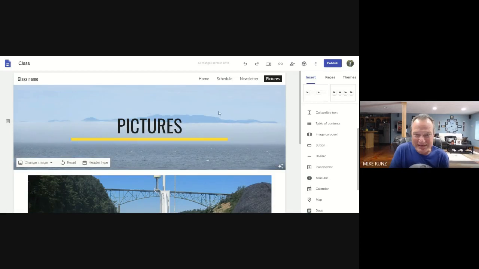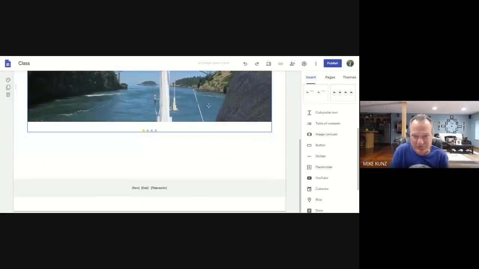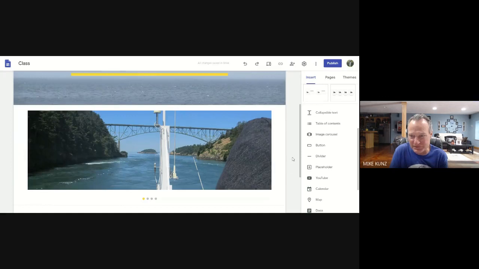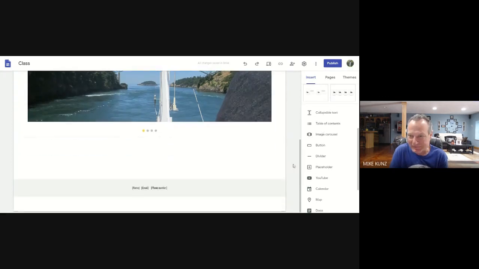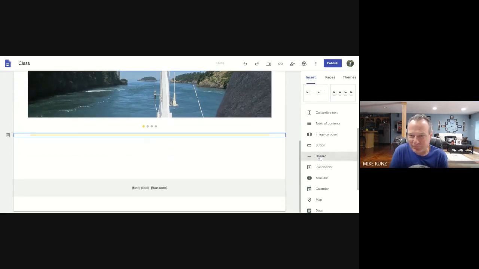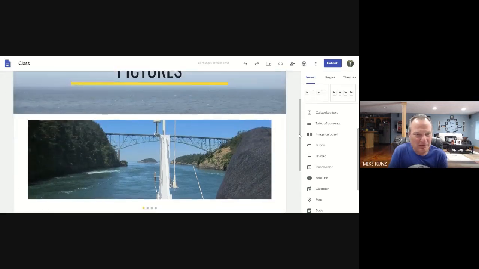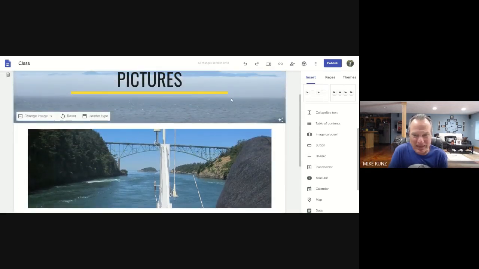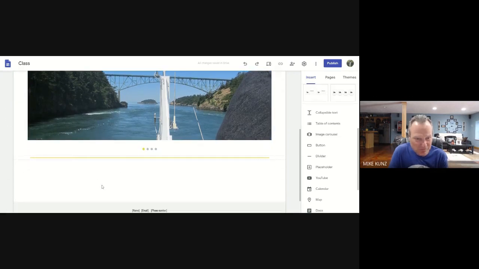But you can see how easy this is to move things around, to create things. That was just a quick carousel. If you want a divider, this will be a hard divider between this. Let's say you like this background image. If you want to insert something here, you can keep that image the same.